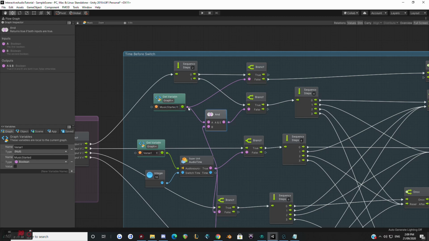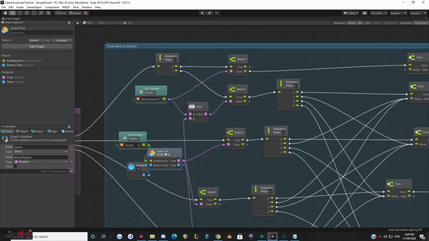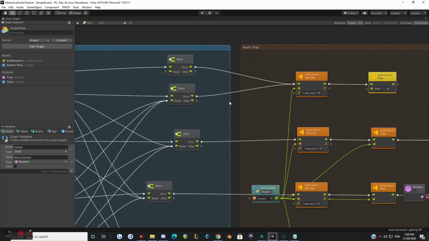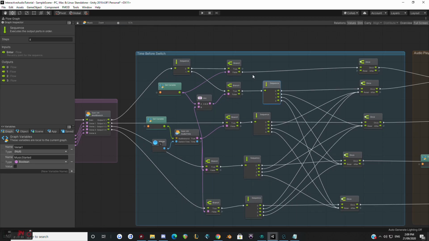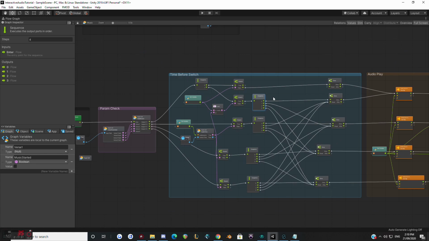Then it's checking if this is equal to true, so we're at 16 seconds. Then they're both true, so it'll go here, false, true, and then fire off, and then it'll switch the verse. I hope that makes sense.